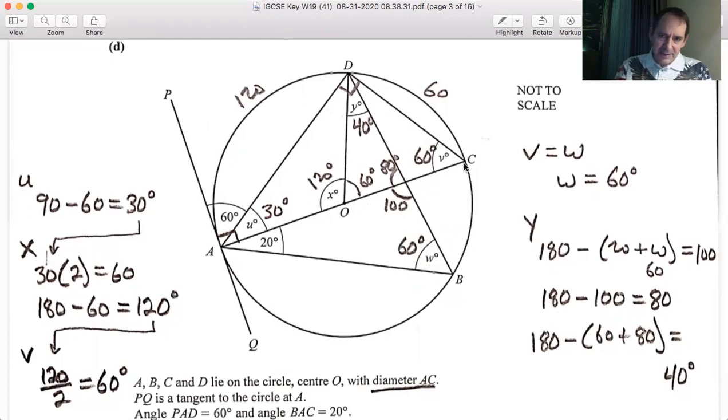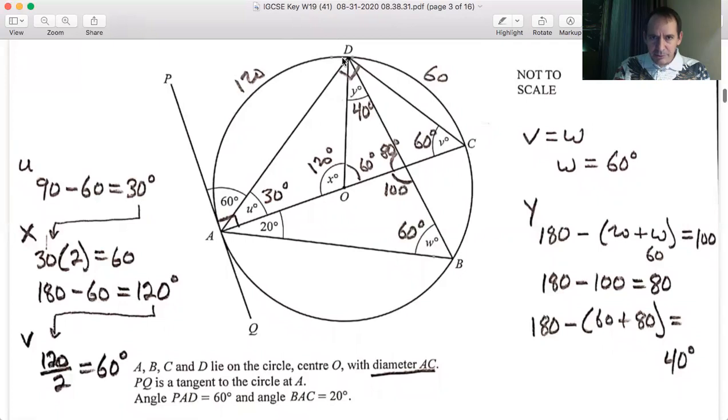Now if we look at V, V is an inscribed angle that opens to this arc. So notice right here, here's the edge of the arc, inscribed angle V coming out to this side of the arc. So an inscribed angle is half of the arc that it opens up to. So half of 120 is 60. So that's letter V. Then if we notice, W also opens up to the same arc. It's also an inscribed angle and it opens up to the exact same place that V does. So V equals W, therefore W is also 60 degrees.